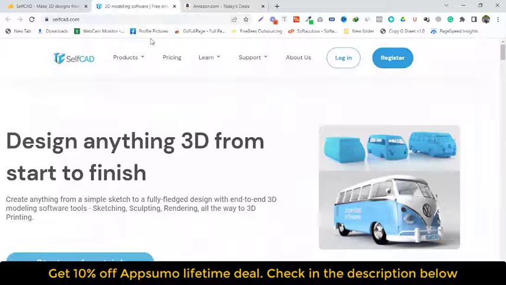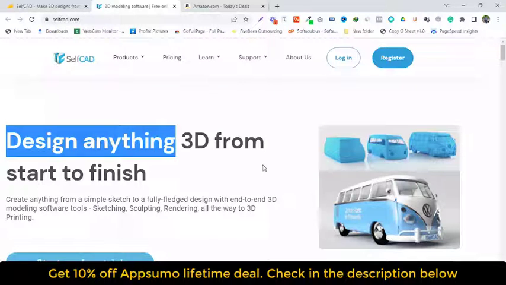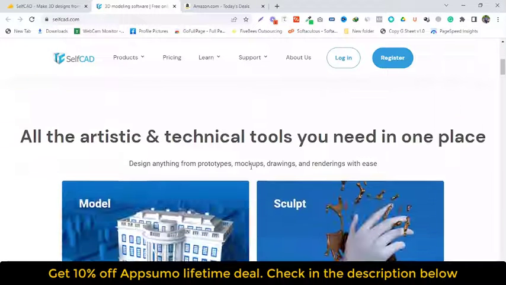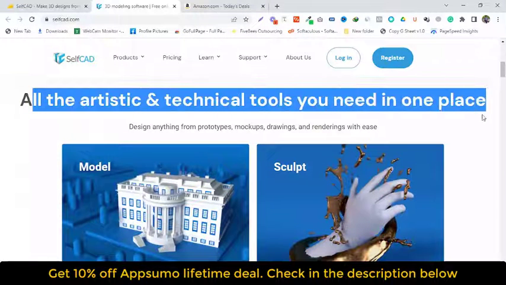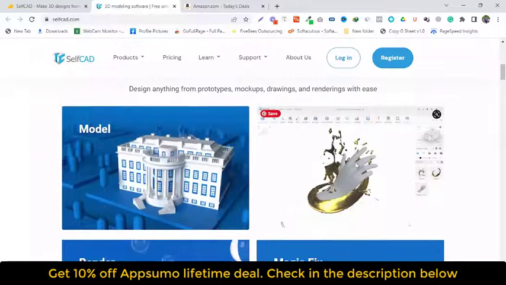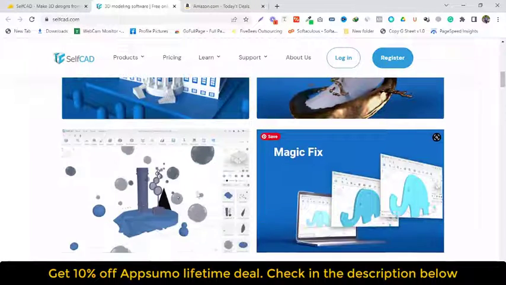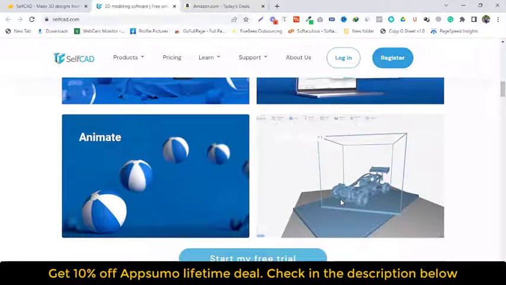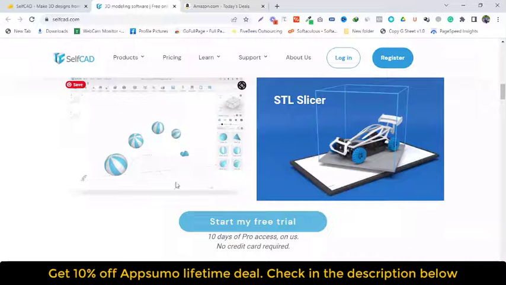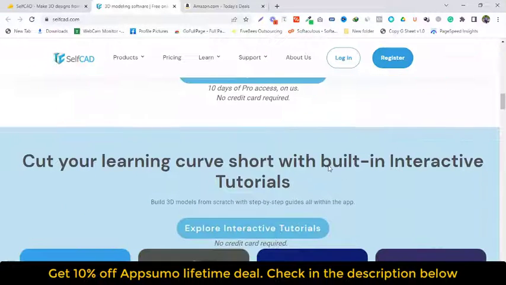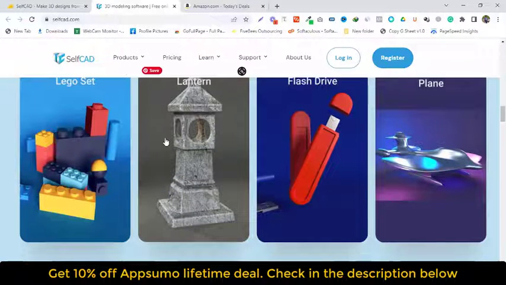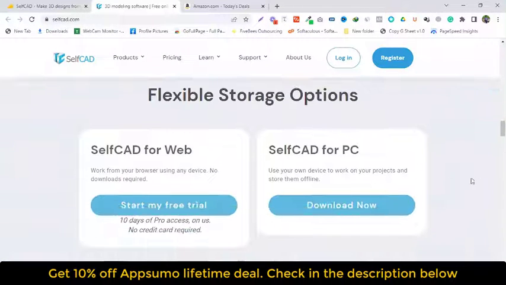Number 1. Freelance designers: SelfCAD integrates with all industry standard 3D formats, so you can enjoy a flexible and faster workflow, whether you're just starting out or looking to impress existing clients. Number 2. Businesses: trusted by professionals in the animation, game production, design, and manufacturing industry. Number 3. Schools and course creators: looking for a free 3D modeling software for students? SelfCAD makes 3D modeling easy to learn and easy to teach. With SelfCAD, you only need one 3D program to learn how to do it all, from sketching, sculpting, rendering, and printing, to everything else in between.